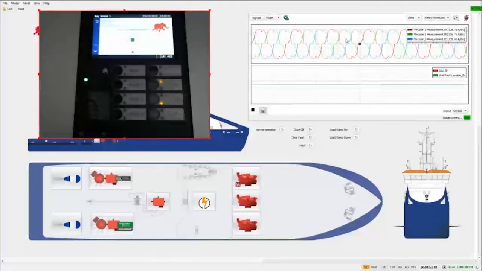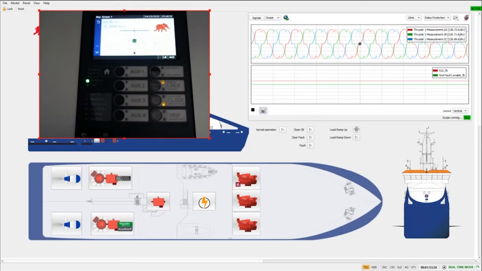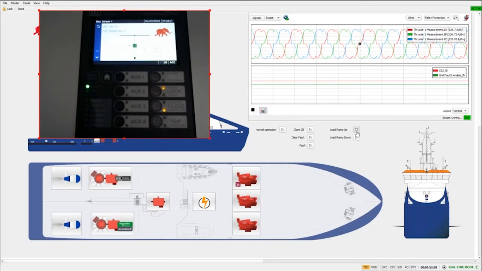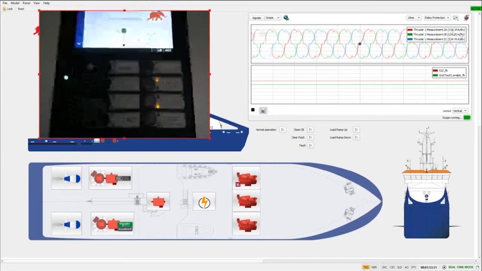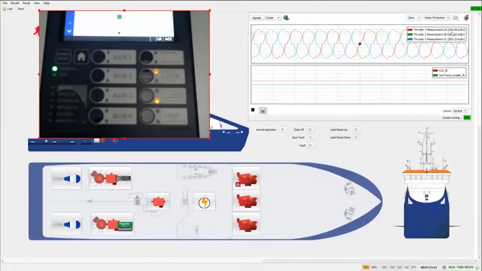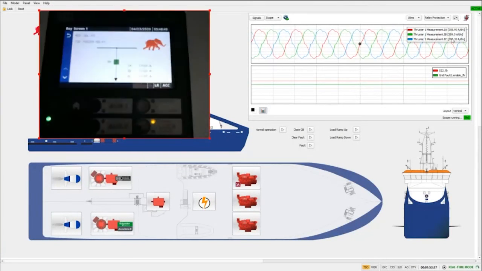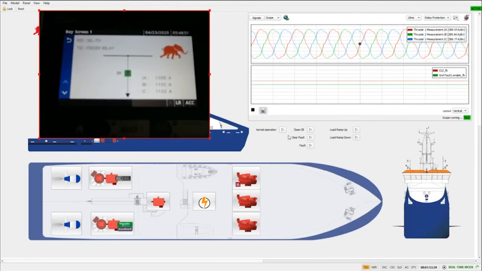There is also the possibility of using some buttons with which we can, for example, ramp the load up or ramp the load down. So let's ramp it up. You can see how the value is jumping, and now we're going to create some fault.